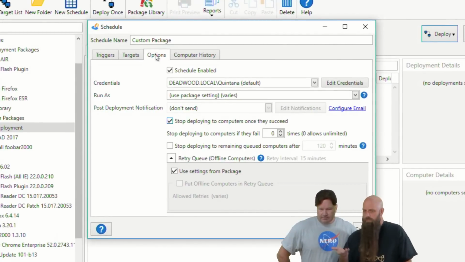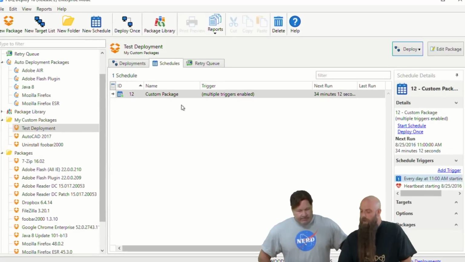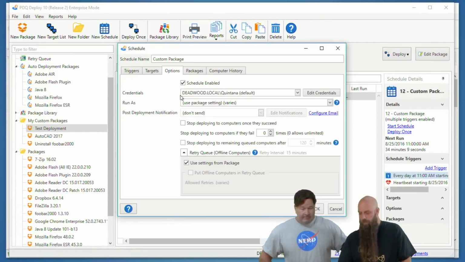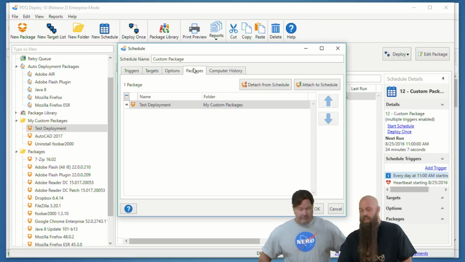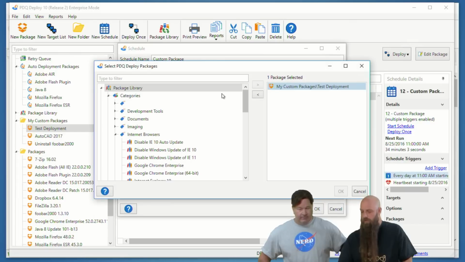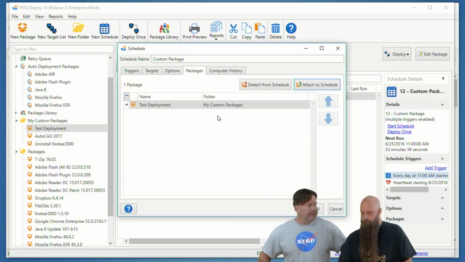Once again, I don't have it quite nailed down what this package does besides this registry value, so you might want to uncheck that. Say okay. Next time you go into this package after you created it, you'll see the package there. If you create a new version of this, you have to come attach to a schedule, add the new custom package, and remove the old package. And then that resets the computer history for everybody. But that will honestly take care of it.